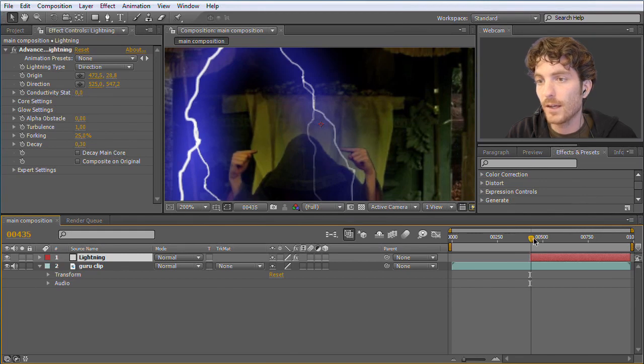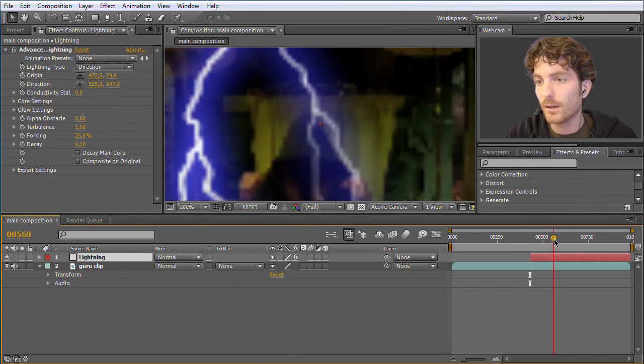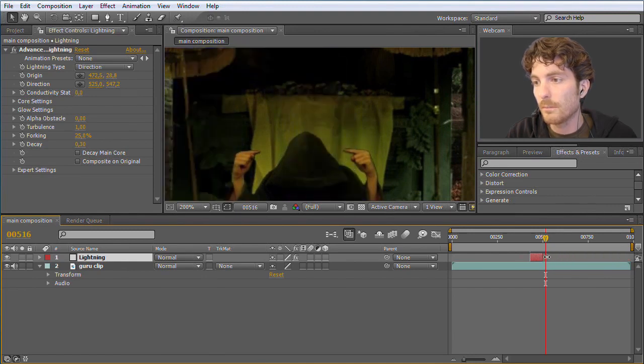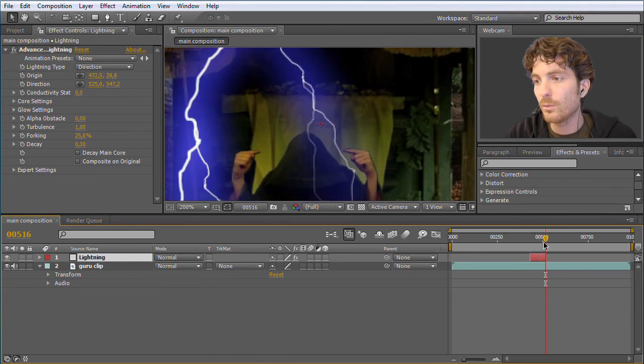Like this. And now we go to the point where the arms are lowered again, so around here. And then we set the end of the composition to that point. Actually, if you want to match precisely the point where your current time indicator is, a nice thing is you can press the Shift key, keep it pressed, and then you can see here that it snaps onto this point if you come close to it.